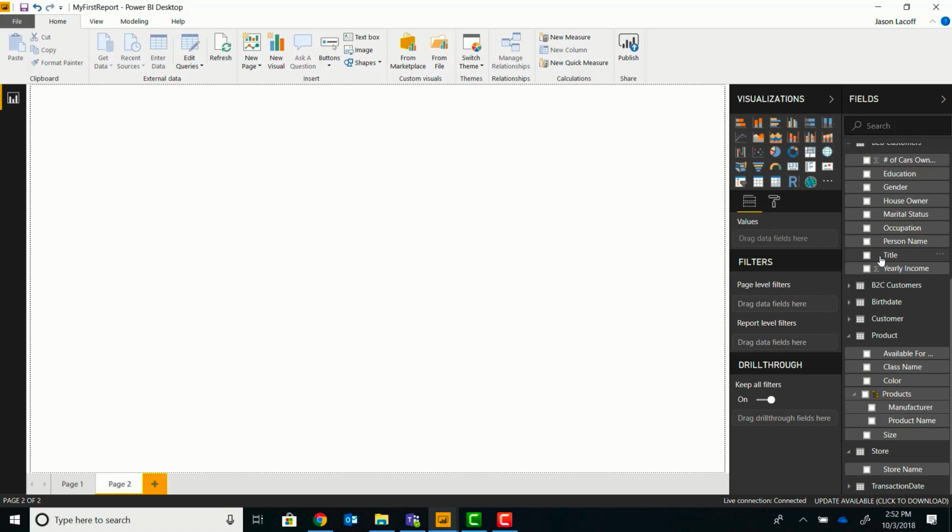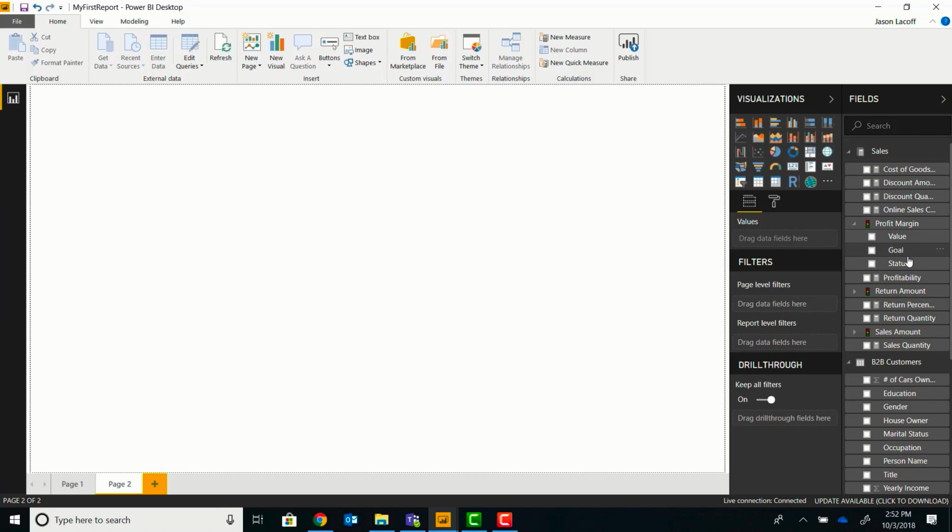Already looking at it on the right-hand side, this looks much more user-friendly and much more domain-specific versus having to understand SQL relational tables. Definitely. As a business user, I can easily read this.